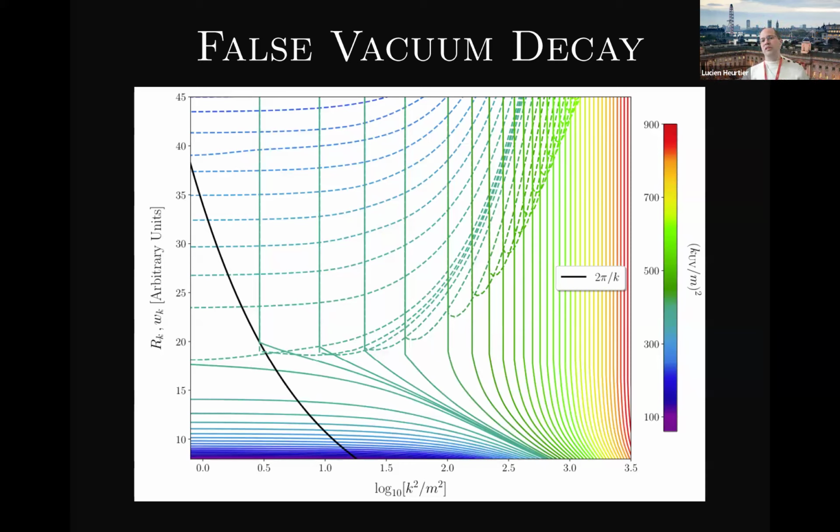Now, what we see is that you run down your theory, and you see that this width, take a given color, you follow this line, the width is increasing, and oppositely, the radius of the bubble is decreasing, and the two match at some point. The two meet each other. That means you're basically reaching the limit where your bubble is not thin wall anymore. It's thick wall.